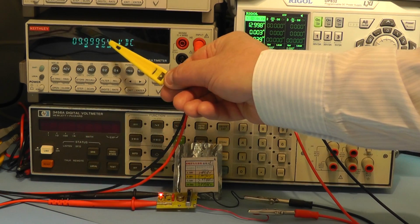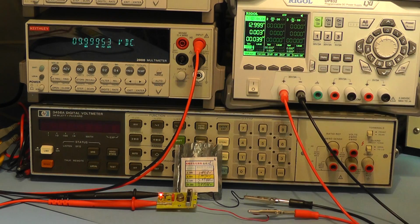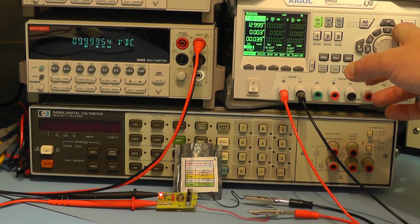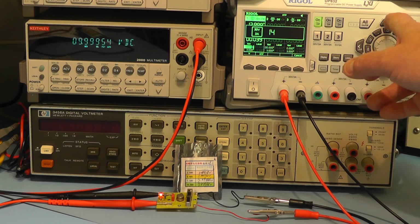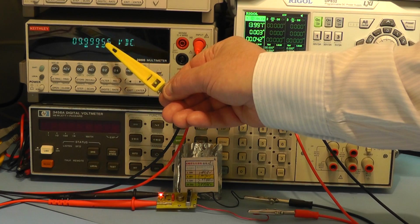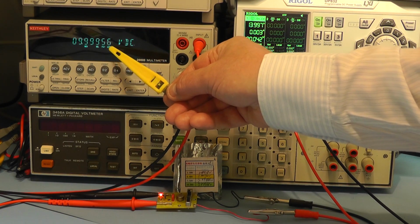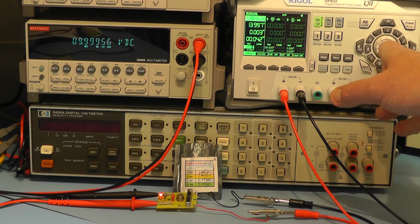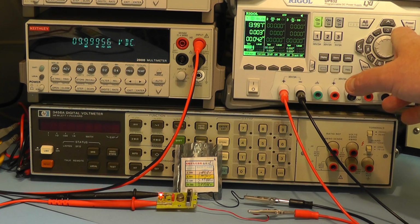There again you can see the reading. The last 2 digits are 54, 5453. I'll go up to 14 volts on the input. It's crept up a little bit there now, 5655, the last 2 digits there. That's on 14, so I go now to 15 volts.